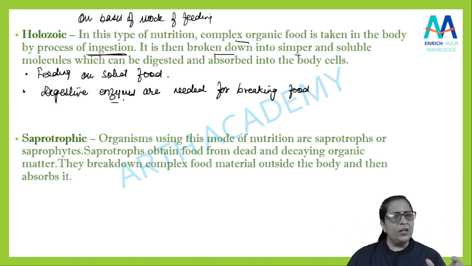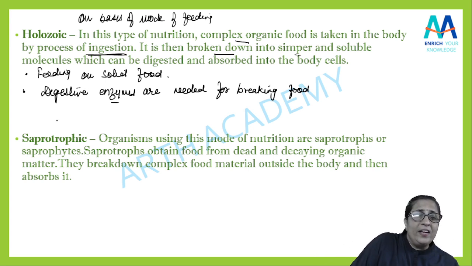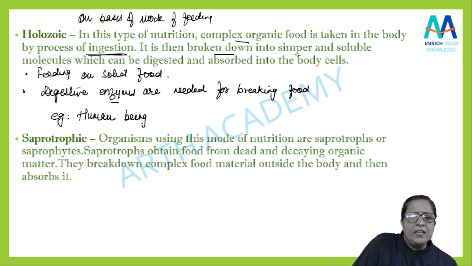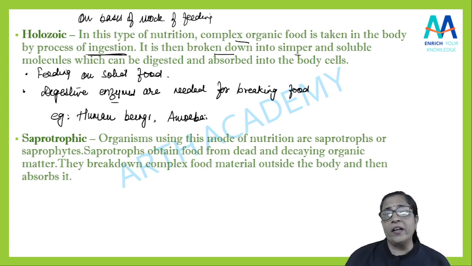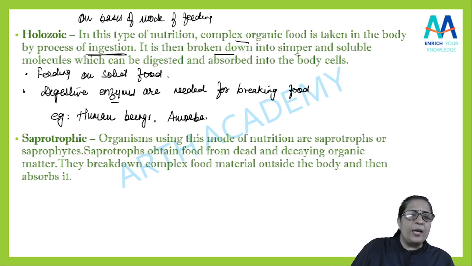Yes, this is done in a holozoic mode of nutrition. Example, you can write it down, human beings as well as amoeba. हम इसके बारे में detail में पढ़ने वाले हैं. Now amoeba एक unicellular organism है, single cell का है. Human being is a multicellular organism. Both are using this holozoic mode of nutrition. Got it? Now, the second is saprotrophic mode of nutrition.